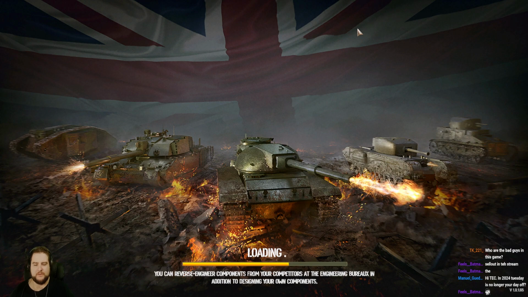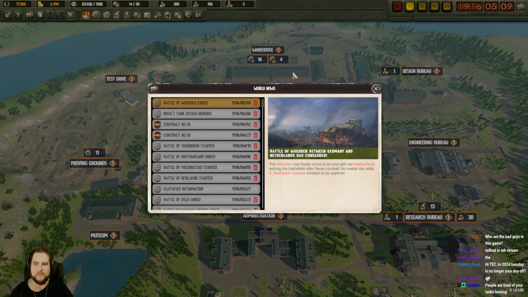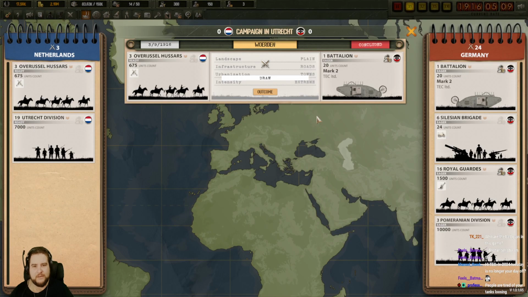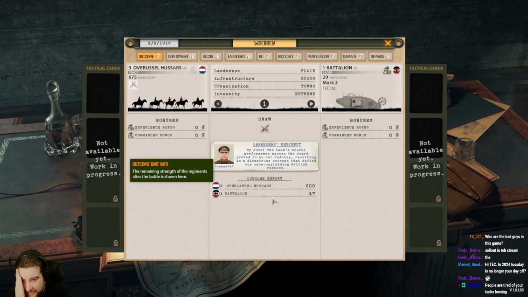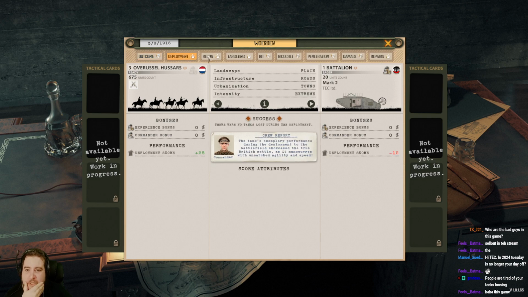Let's just wait until our tanks are delivered, because we're going to get a boost of ridiculous ones. Germany and the Netherlands is concluded. Netherlands won? It's another draw. Is this another draw? Mate, we lost 3 tanks. Oh no, the Mark II. How did we lose 3 tanks?